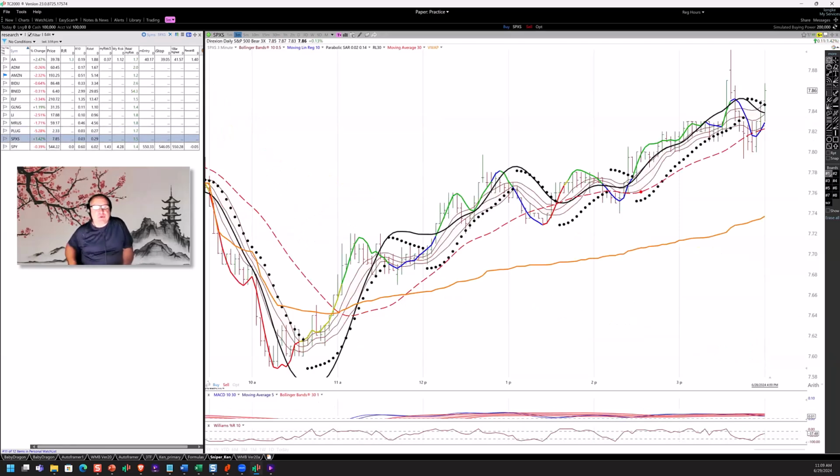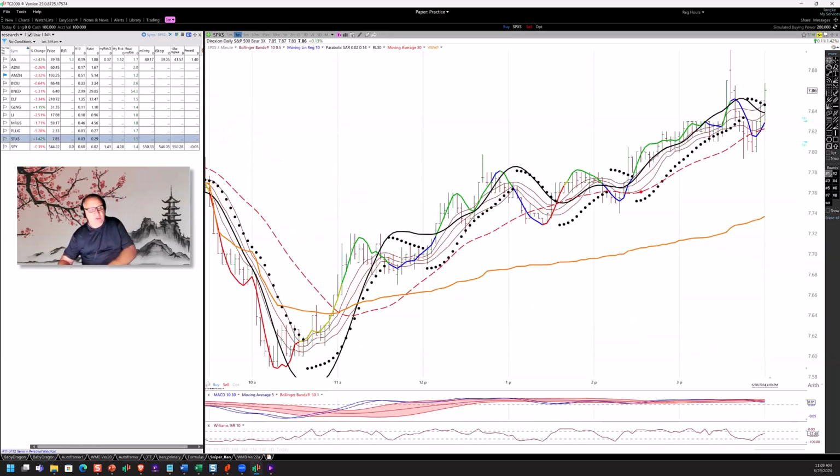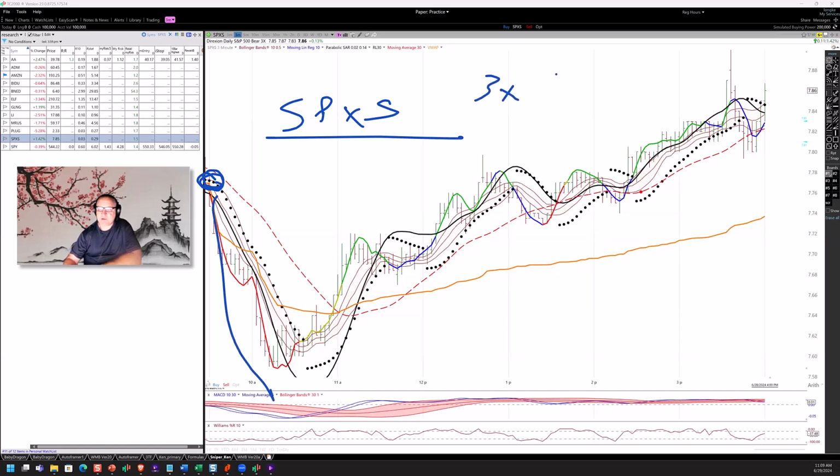Now, here's one. I want to show you SPXS for those of you that are trading futures, options, or the big fat indexes. So SPXS was in a compound critical state, and what it did was from the opening, so this is the triple SPX.